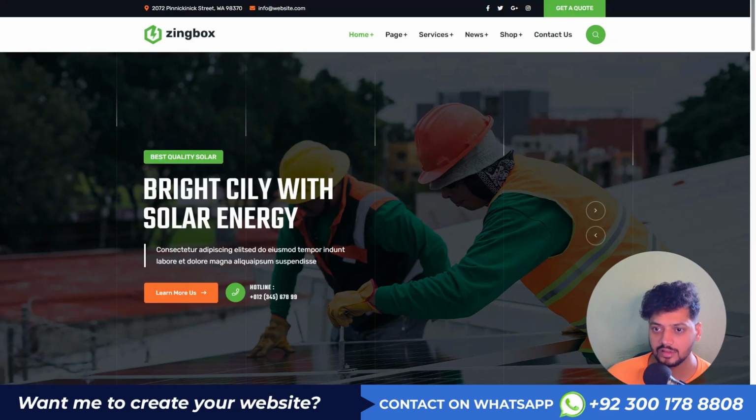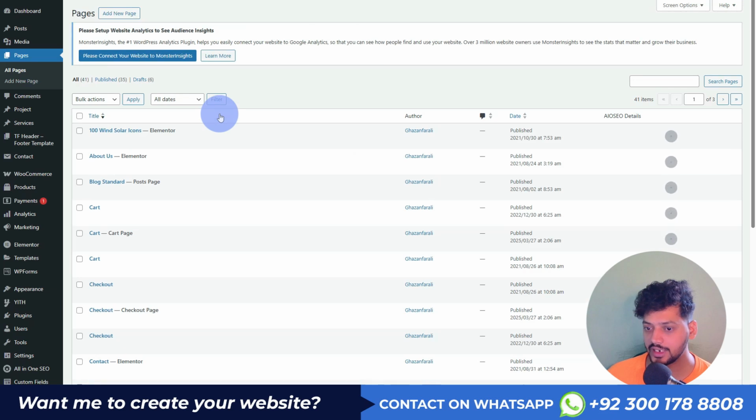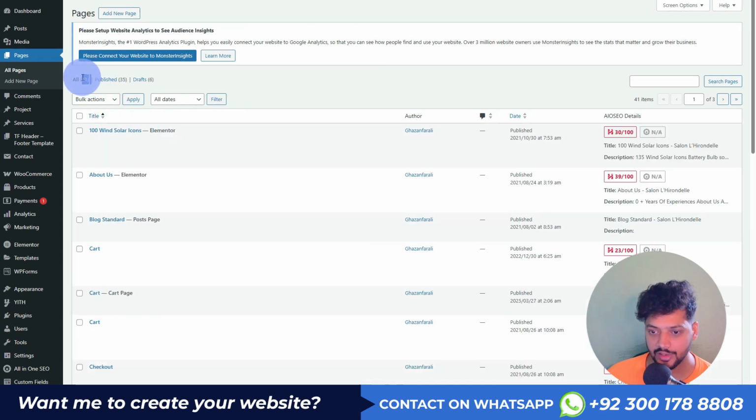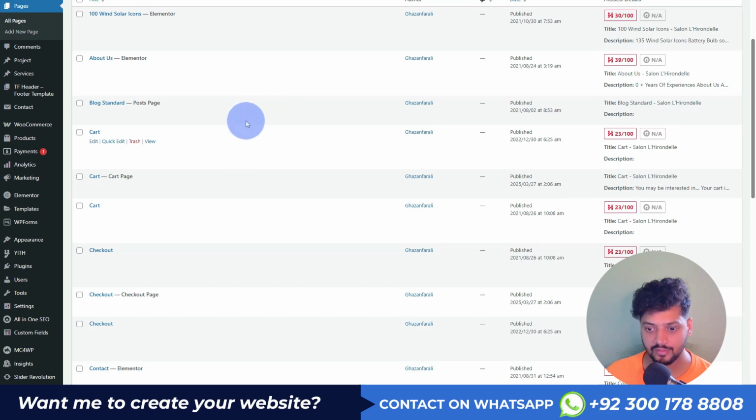In order to start working on the home 8, what you have to do is to go back to the dashboard where we were. So this was where we were at, and here we have got this success message that our demo data has been imported. Now we actually have to refine things, and we need to get rid of additional things that we don't desire. So in order to do that, just click on this pages option right here, and you can see we have 41 pages. Guys, we don't need 41 pages. So let's just go through these pages and get rid of what we don't need.